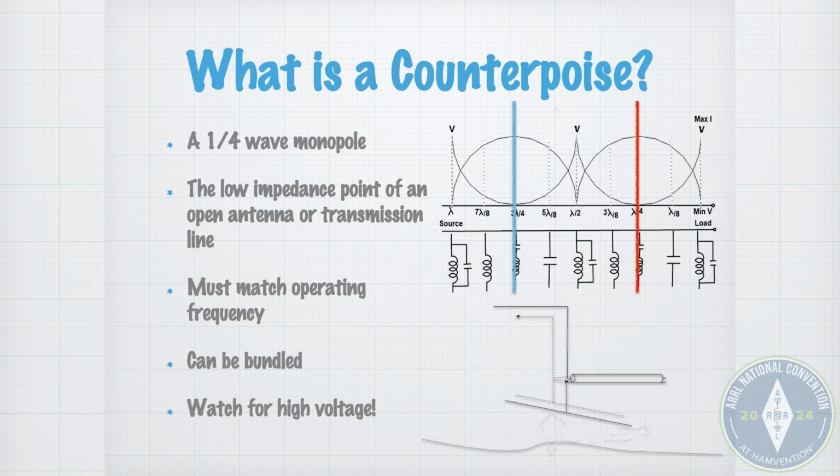And I wanted to give you one more word about counterpoises, just so you understand. They're kind of like a quarter wave monopole. If you have looked at, say, impedance variations in a transmission line, you can see that you get a flip in the impedance every quarter wavelength. And that's true at any point on there. So if it looks kind of inductive in a quarter wavelength, it'll look capacitive or something like that.